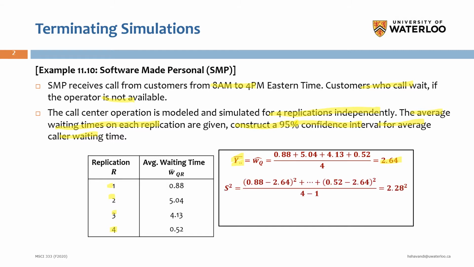Okay, so to do so, at first we calculate the sample variance, and then by having the equations for the half width of the confidence interval, we can obtain the half width, and then by having that, we can form our 95% confidence interval. Okay, so let's see here. The half width of the confidence interval is 3.62. The y bar is 2.64. So 2.64 plus minus 3.62 will be our 95% confidence interval. Okay.